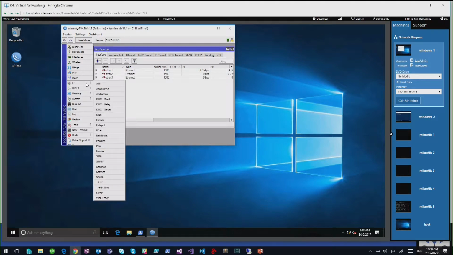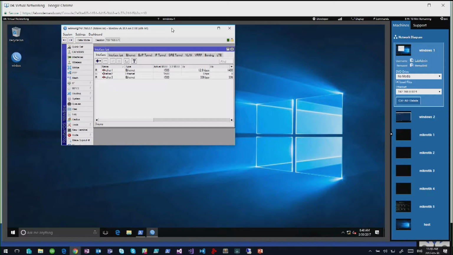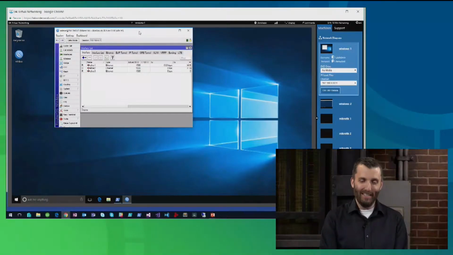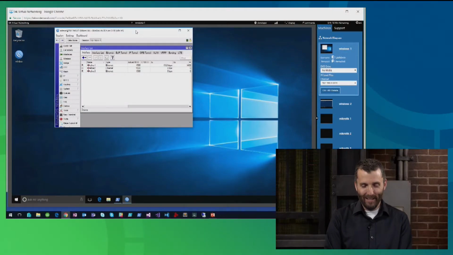How's that working out for you? I know that's hard for you. I have to tell you, I so prefer the command line to working with the GUI. I know, I'm not in the majority with that, but anyway.